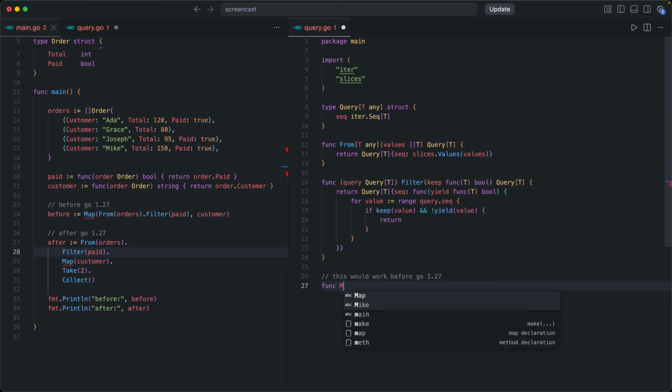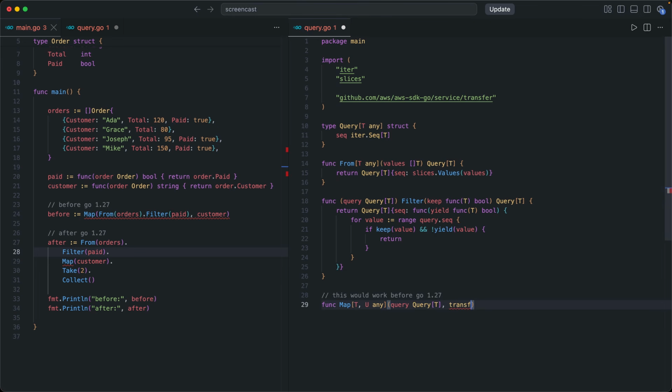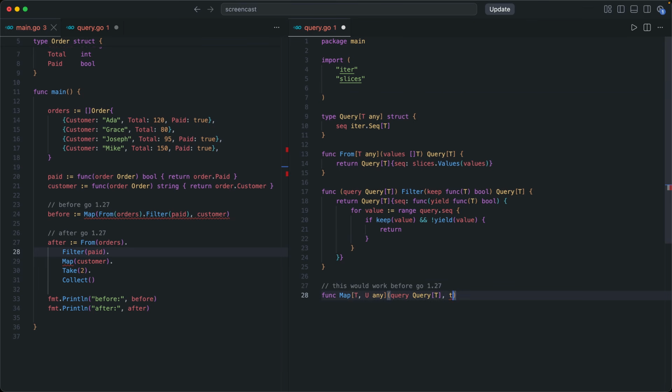So func map, you see T U any, and then query T, pass along the generic, and this is a transformer which we are going to use to do the transformation. Transform, and then function T U, and it returns the U, then query U.